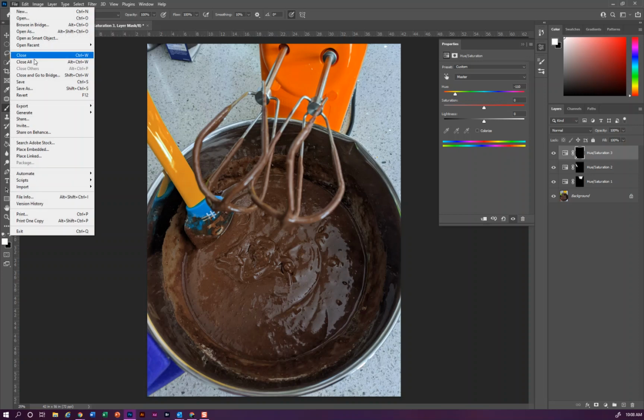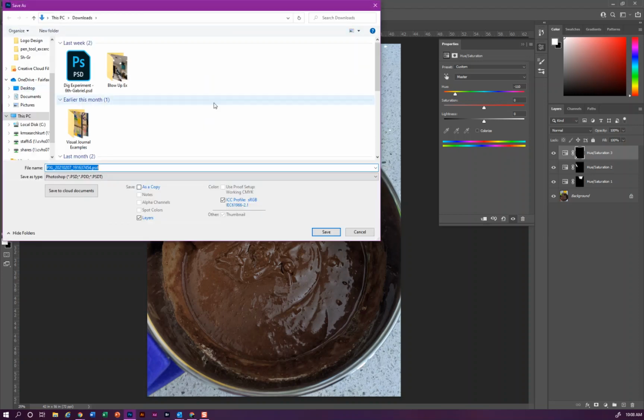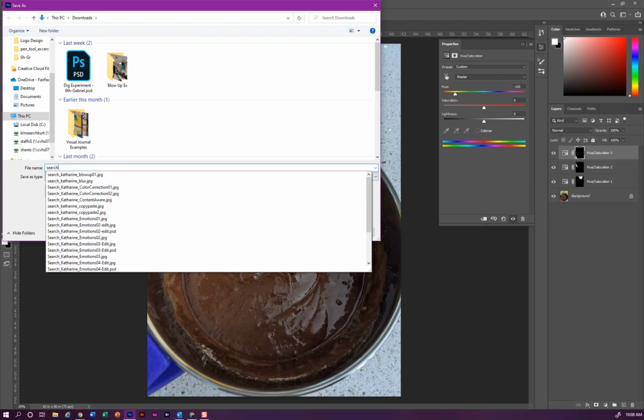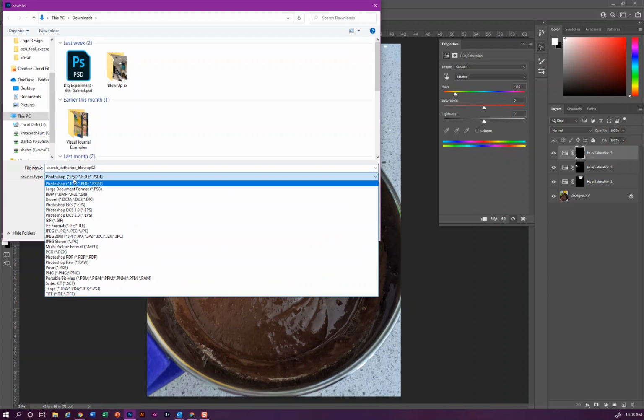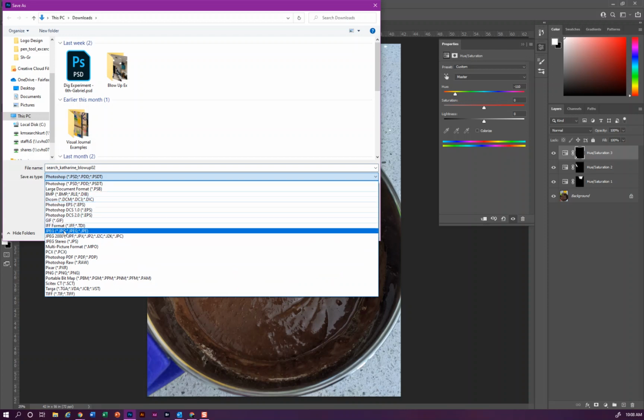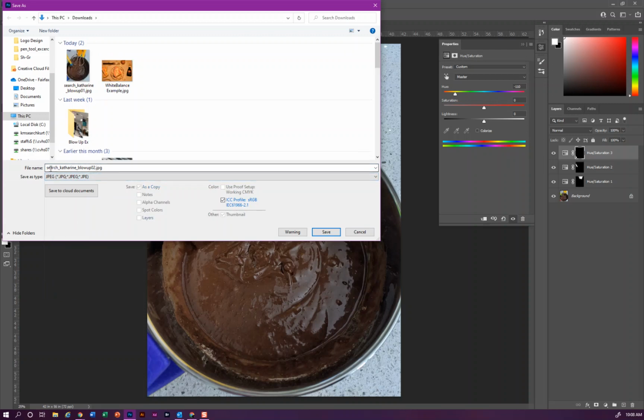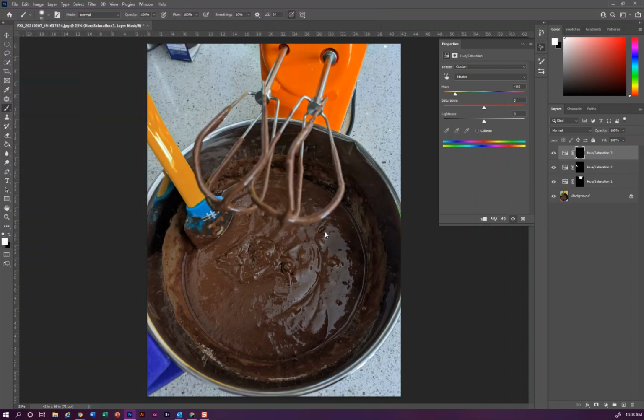When I'm done with it, I would do File, Save As. I would type my last name, underscore, first name, underscore, and these are for my blow up edits, so I could call it blow up, or I could call it color change, whichever, as long as it indicates what the project was. Then I would change it to a JPEG file type. The file name .jpeg needs to match the file type. Notice I didn't type .jpeg, it just magically appeared when I changed the type. Click Save, click OK, and then I would turn this file in.